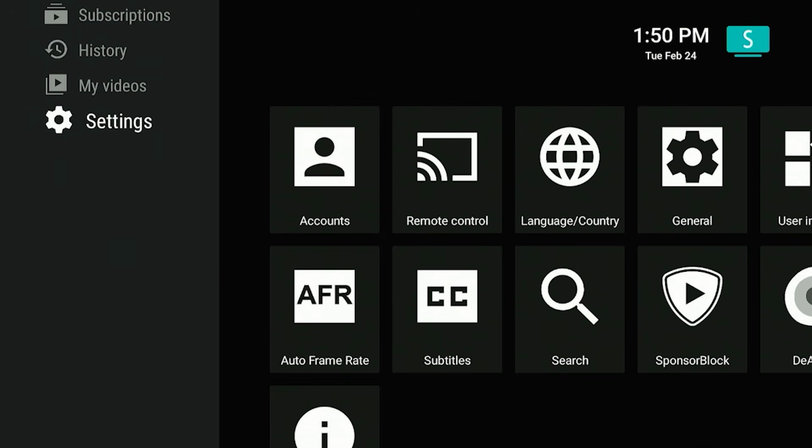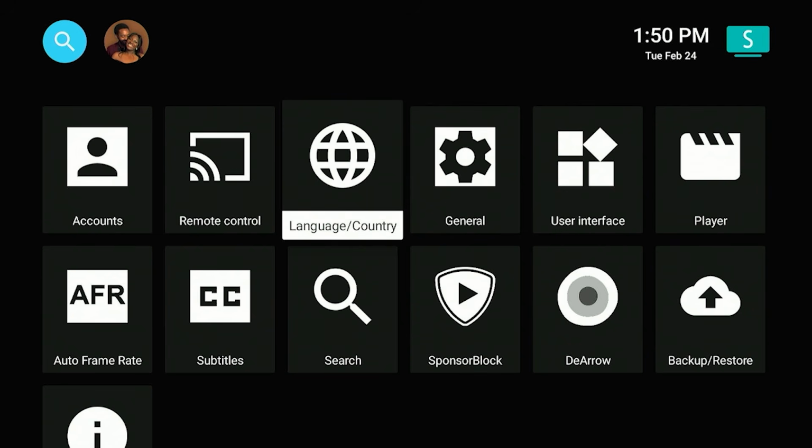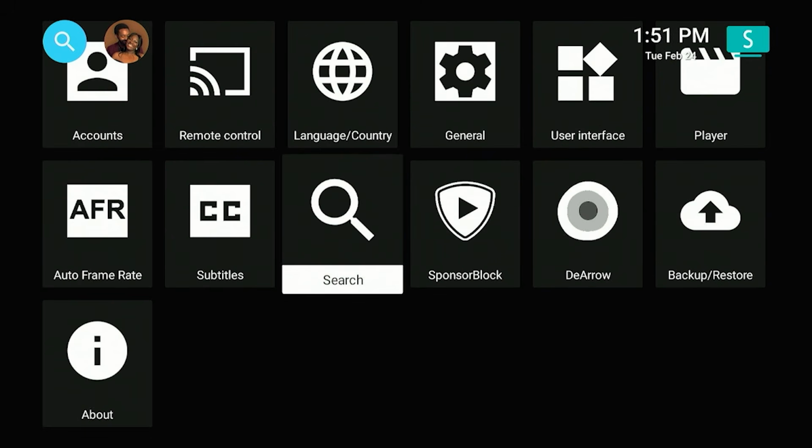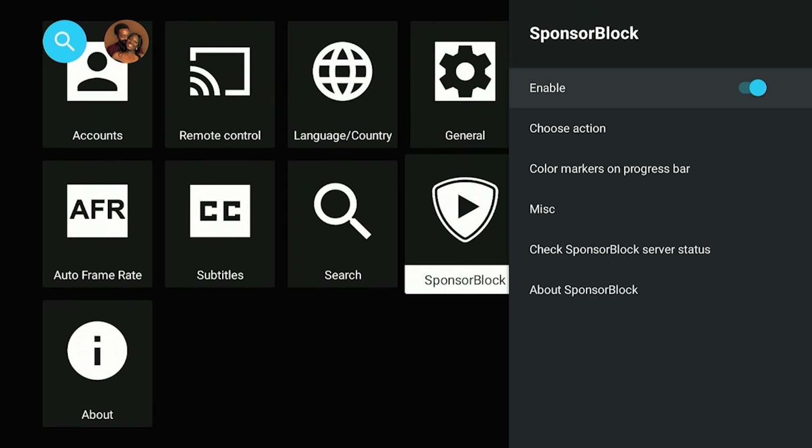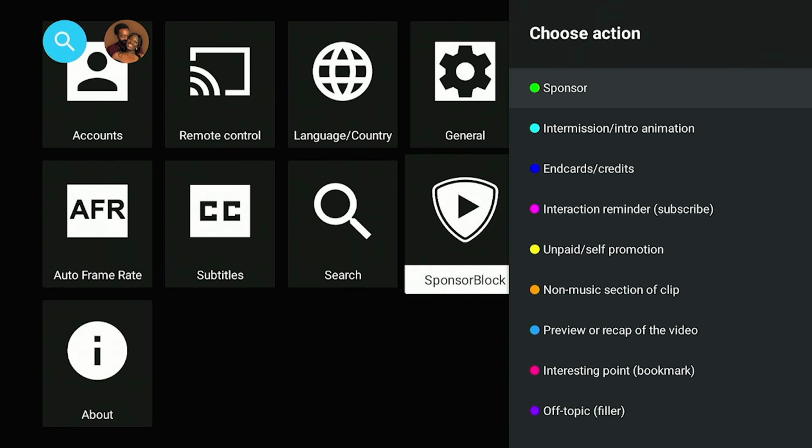This tip is the second most important to me because it's one of the reasons we installed SmartTube, but you do have to make some adjustments to it. And that's the sponsor block. So if you go to the settings, then go to sponsor block, select choose action. From here, you'll see each reason why SmartTube will skip something in the video. So of course, on top is sponsor.